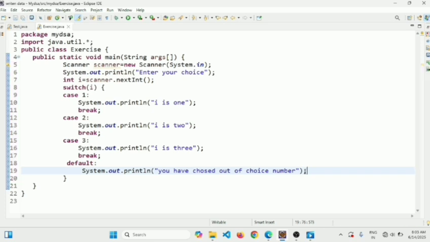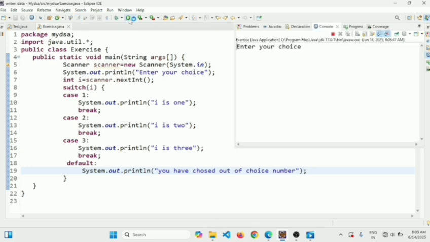So let's see the output, and then it will be easy for you to understand. Here you can see the first message, enter your choice, is coming. I'm entering 1. Let's see whether it prints i is 1.